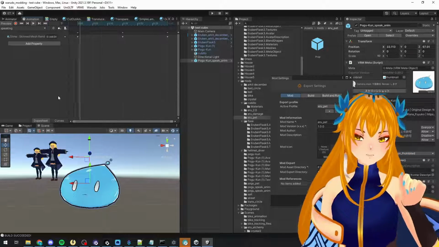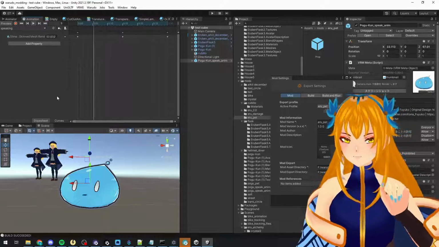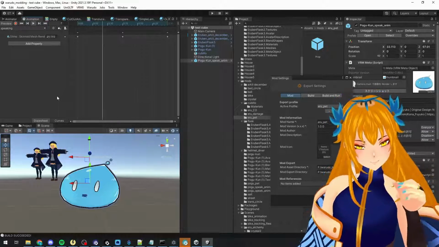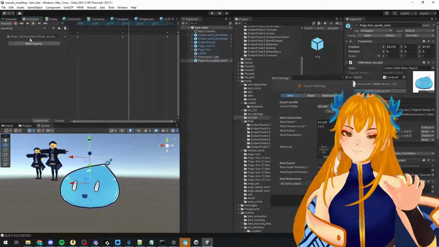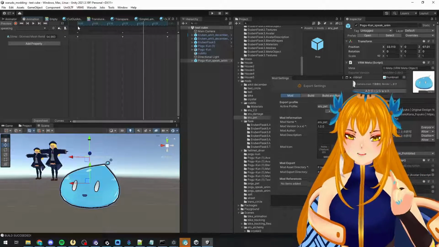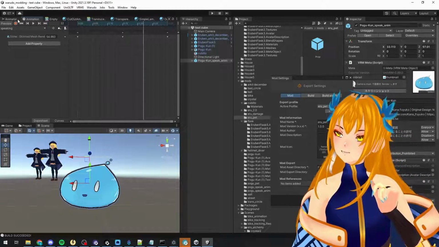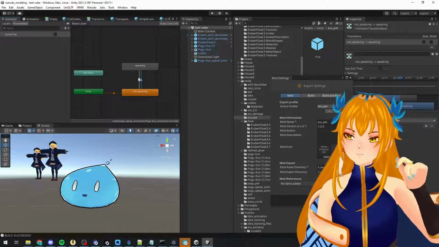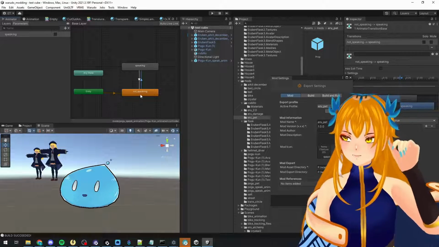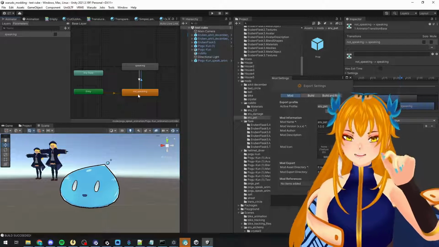You can go more complex if you want and you are sure about the Unity animator. Depends a lot on what you want to do, but this is the bare minimum for this method to work. You need to have this setup here, and you need to set up in the animator some kind of transition for the pet to go back and forth from speaking and not speaking.